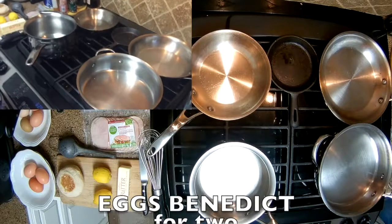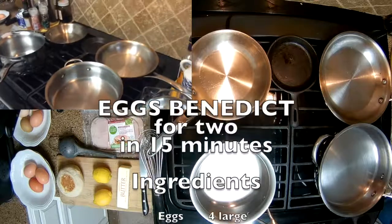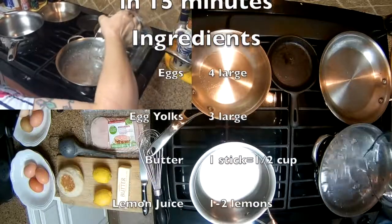Okay, so today we're going to do 15-minute Eggs Benedict. It's simple and easy, contrary to what you've been told all your life. So the first thing we're going to do is get the water started for the eggs.